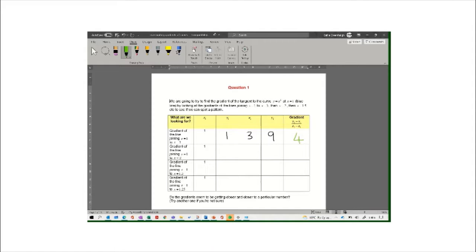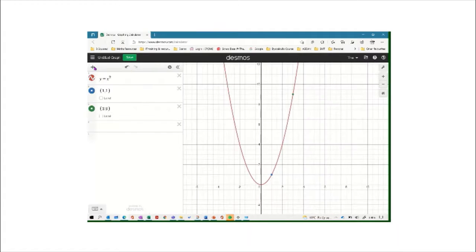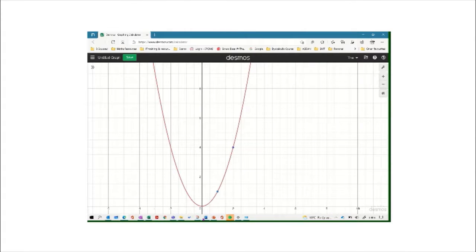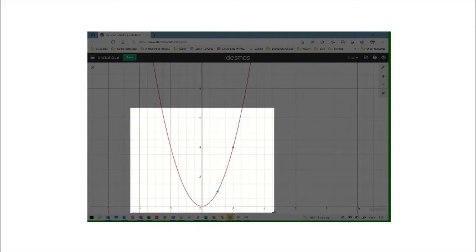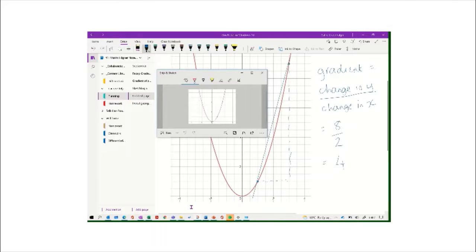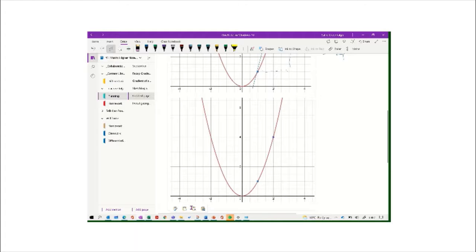You then do exactly the same, but this time with the point when x equals 1 and x equals 2. So you go back to your graph on Desmos, click on this to get your points back again, and change your second point to this time when x is 2. So we're on y equals x squared, so 2 squared is 4. You would then take a snip of your graph again. Obviously you don't necessarily need as much this time because the points aren't as far apart. Pop them back in your OneNote. You draw your line with your ruler again to join those points up, and you find the gradient of those points.